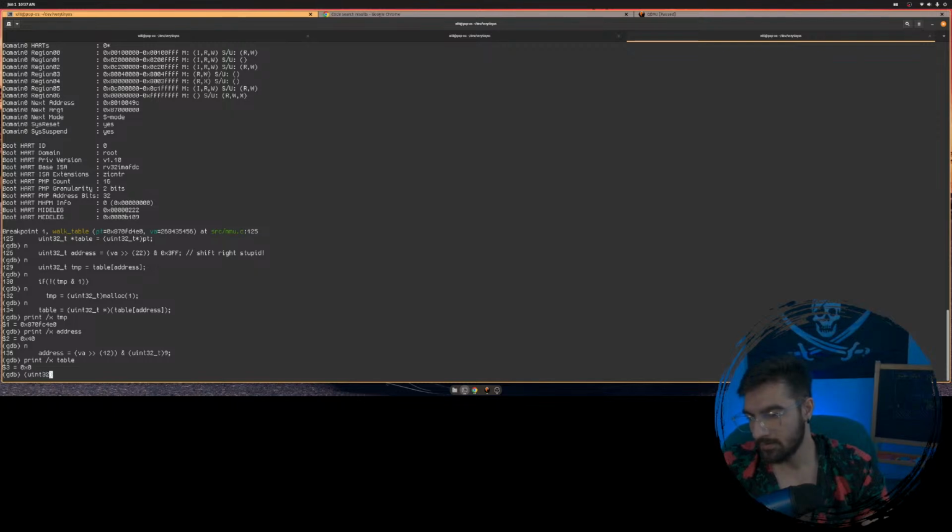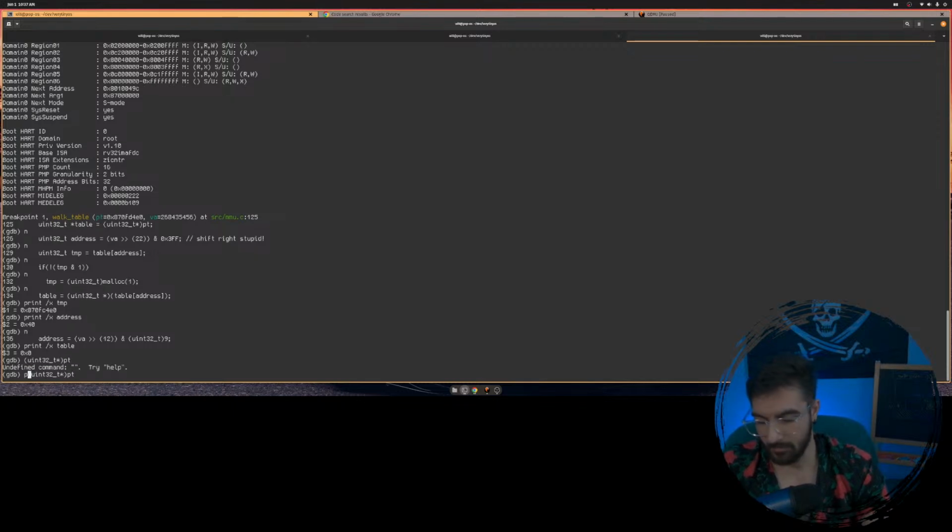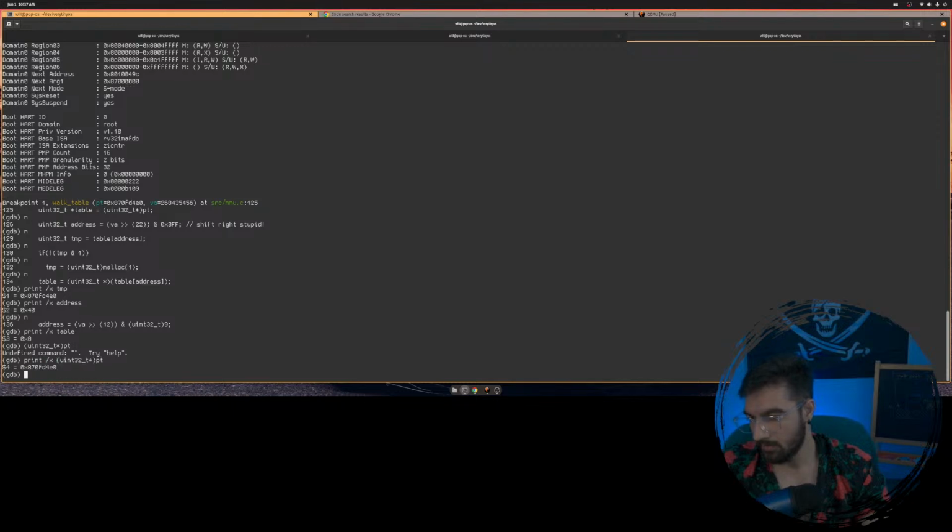uint32_t pt. Print. It's a page table, right? And then we go 0x40.